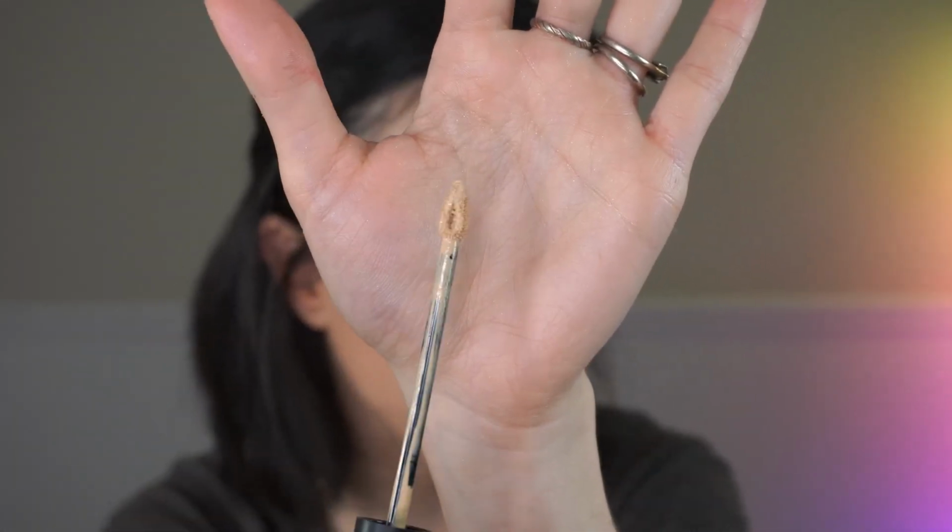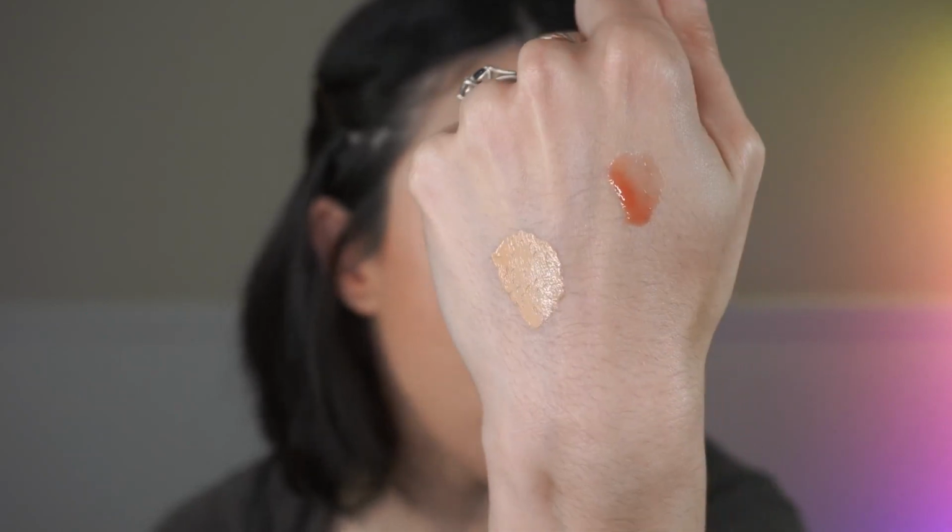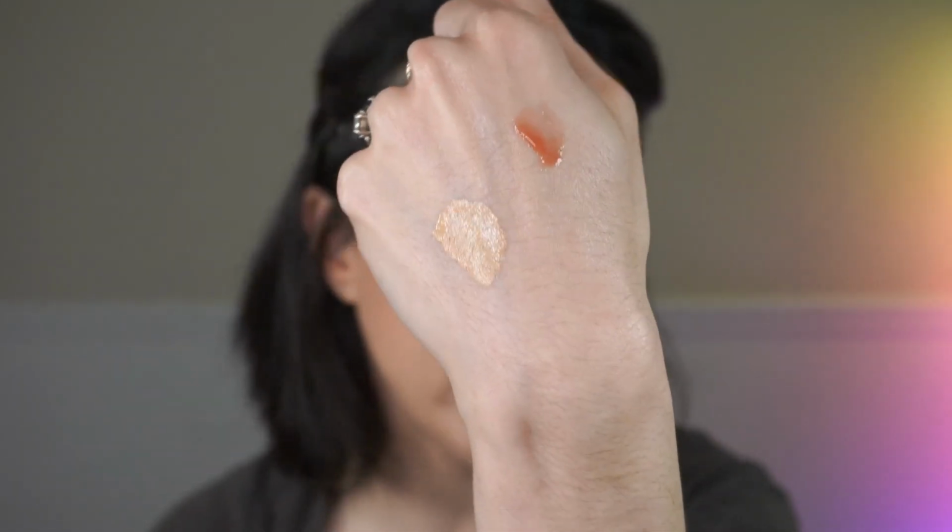I think that the big thing about this concealer, and again, I like the doe foot applicator that they have for this too. It has this little donut hole in it. I find that it applies product really well and really evenly, just nicely designed. I think that this product is a very natural, light, hydrating concealer. Yes, you can layer it. Yes, it's buildable and you can get lovely coverage with it, but it is absolutely a very light, natural concealer.